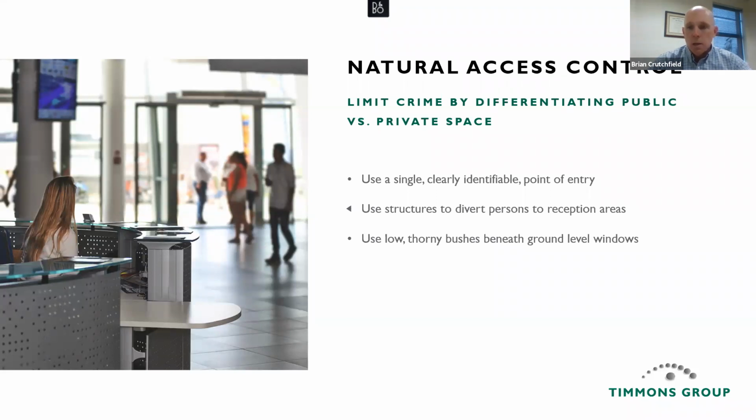There's nothing more frustrating than when you arrive to a site via either a car drive up or on a bike or even as a pedestrian, and you can't really tell where you need to go to start with. We can handle a lot of that with signage, but really looking at the school and being able to identify that's the front door, that's where I'm going to have to go check in. That's a big help to directing that everyday foot traffic or everyday automobile traffic to the correct location. And it makes it easier to identify when there may be a potential threat versus a standard activity day to day.